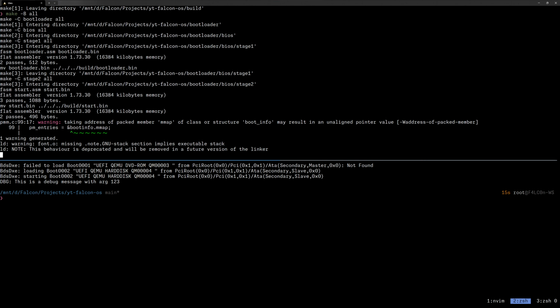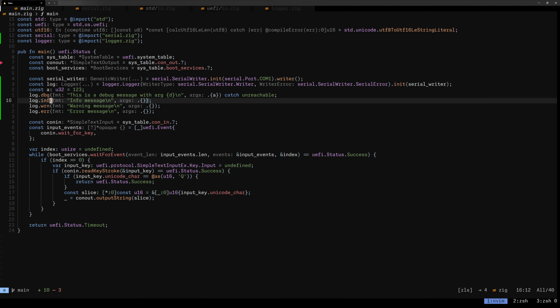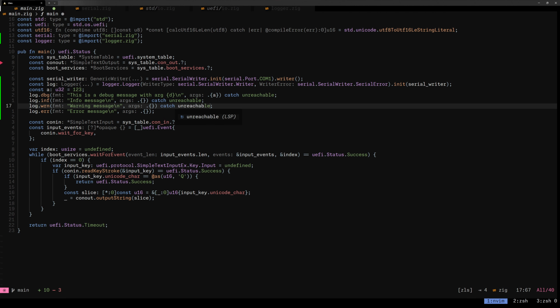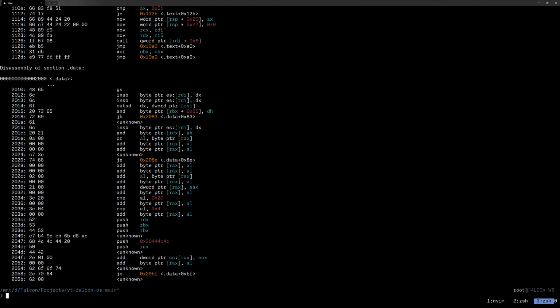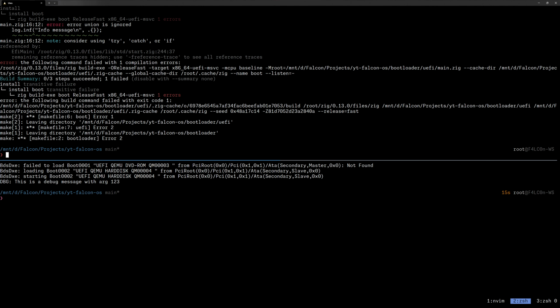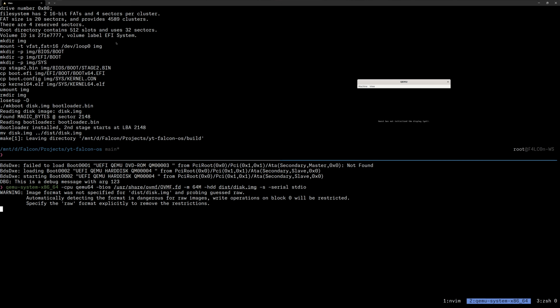Okay, so let's build this. The error union is ignored, of course. So let's add catch unreachable to all of those. Yep, so this would go here, and let's run this and see what we have.